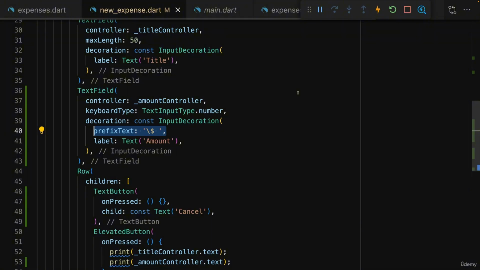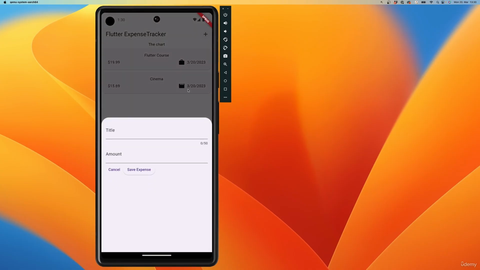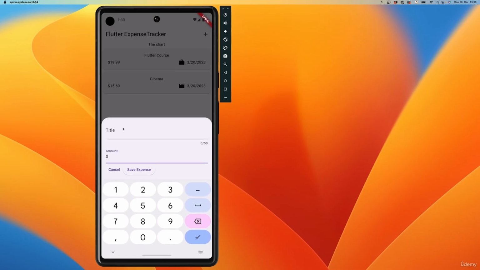With that, if we save this and we force a reload, if we open this modal overlay, we got these two buttons here at the bottom. That's great. The cancel button, of course, doesn't do anything, but we'll change this soon. But if I enter a value here in the title and here in the amount, that both works.